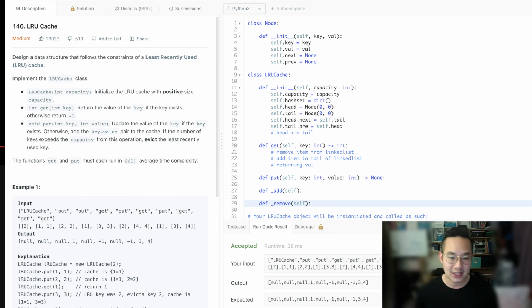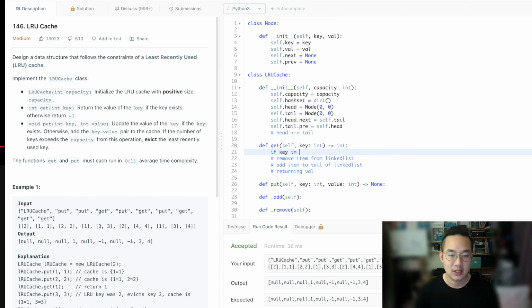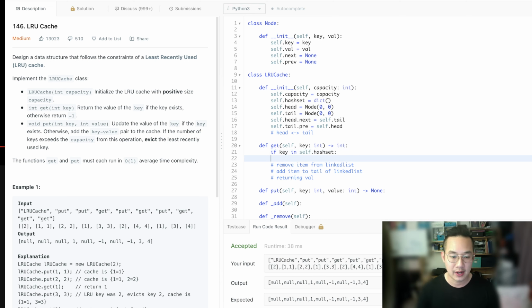We don't need to do anything if the key is in the self.hash set, then we will perform this operation. Otherwise, we will just remove the hash set of the key.